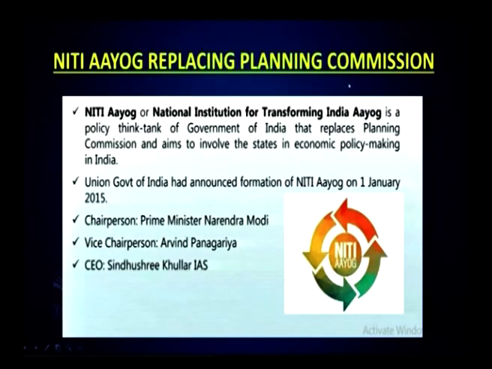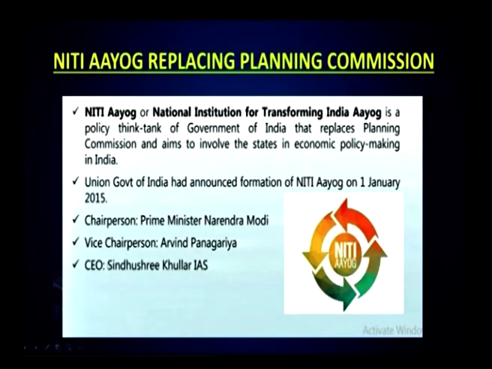Niti Aayog replacing Planning Commission. Niti Aayog, or National Institution for Transforming India, is the policy think tank of the Government of India that replaces the Planning Commission and aims to involve the states in economic planning and policy making in India. The Union Government announced the formation of Niti Aayog on 1st January 2015. The chairperson was Prime Minister Narendra Modi. Vice chairperson was Arvind Panagariya and the Chief Executive Officer was Sindhushree Khullar, IAS.